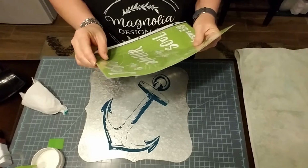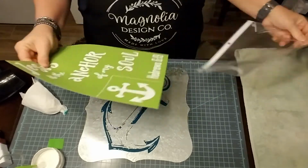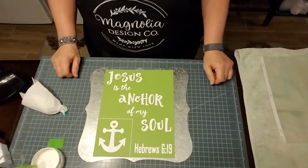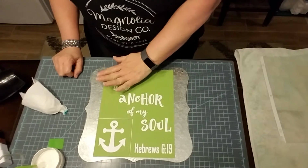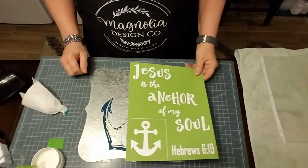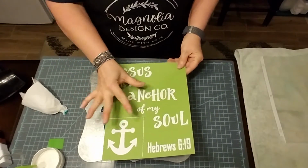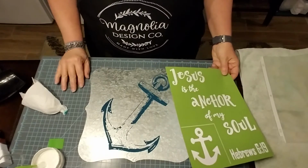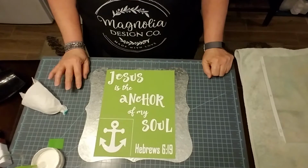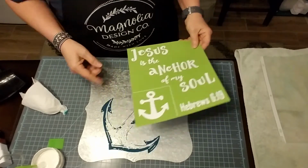So I'm thinking, this is the transfer, and I was thinking about just setting it on top like that, and then doing the words. However, I don't know that I want to put all of this on top of that. I do need scissors.